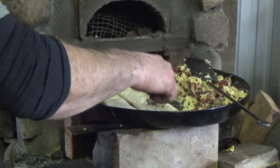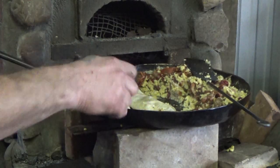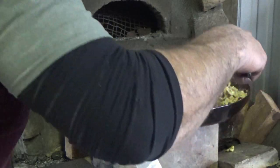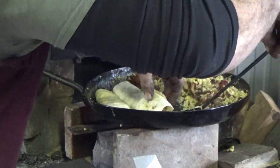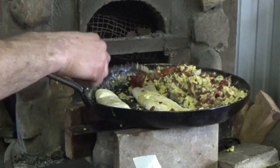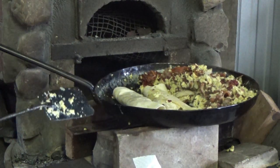Be nice to toast them on both sides. We'll see. We'll give it a few minutes here. See if I can toast them on both sides. Don't know because I ripped this one, whether that got toasted at all or not. A little crunch, you know, is what I'm after. Gotta put that right over the heat.